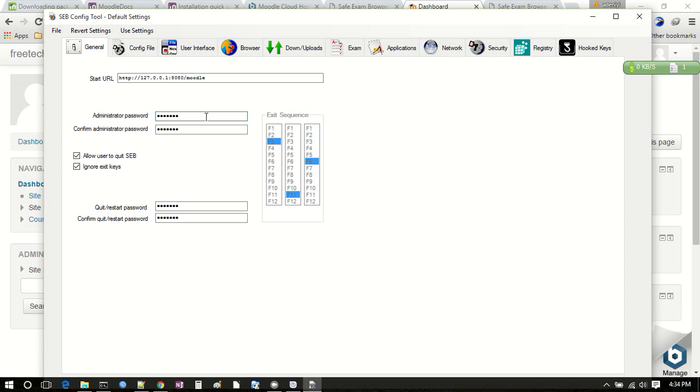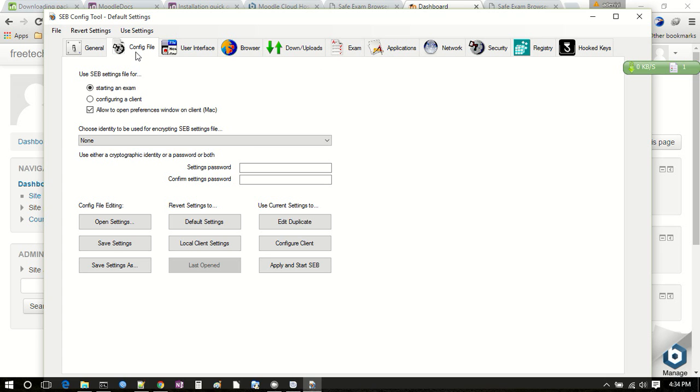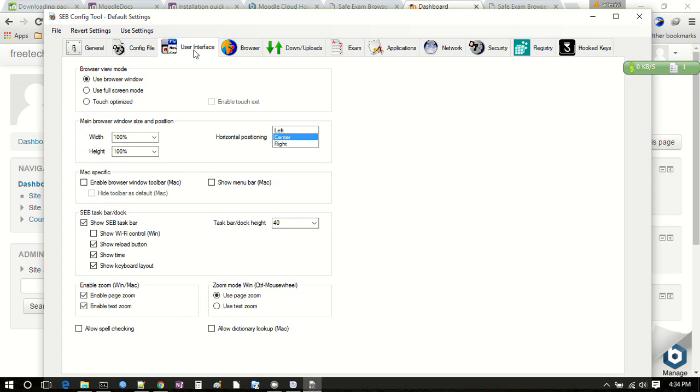So this gives condition for a full exam mode environment. Now, one other setting we look at is the user interface, you can set it to full screen or use browser window.